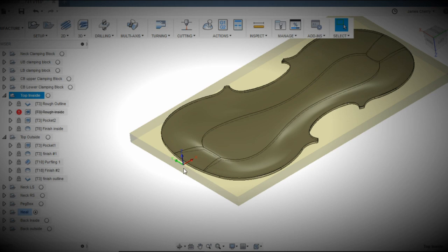And then for the Z, I'll actually go to the bed of the stock. I found that using the super glue tape system that I use, it's pretty accurately just a little bit over 0.001 of an inch. So what I do is I come up from that Z0 from the bed, 0.001 of an inch, and then the thickness of the part. A lot of times I'll just write that down. So I'll go over here to edit, and then I can see here in my stock that the Z height on this part is 0.563. So I'll just write that down in my notebook.